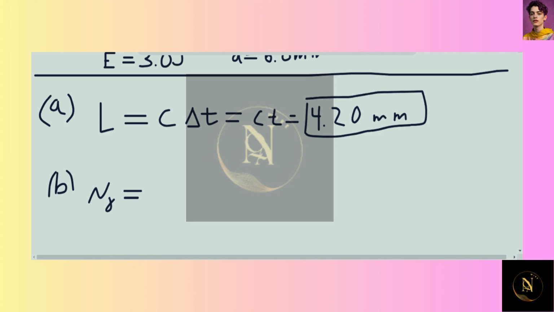This is equal to the energy of one pulse, which we call E, divided by the energy of one photon, the energy of one photon being hc over lambda. Planck's constant, speed of light, and lambda is the wavelength in units of meters, so we'd have to convert nanometers to meters. Plugging these values in, we find that the number of photons is 1.05 times 10 to the 19.